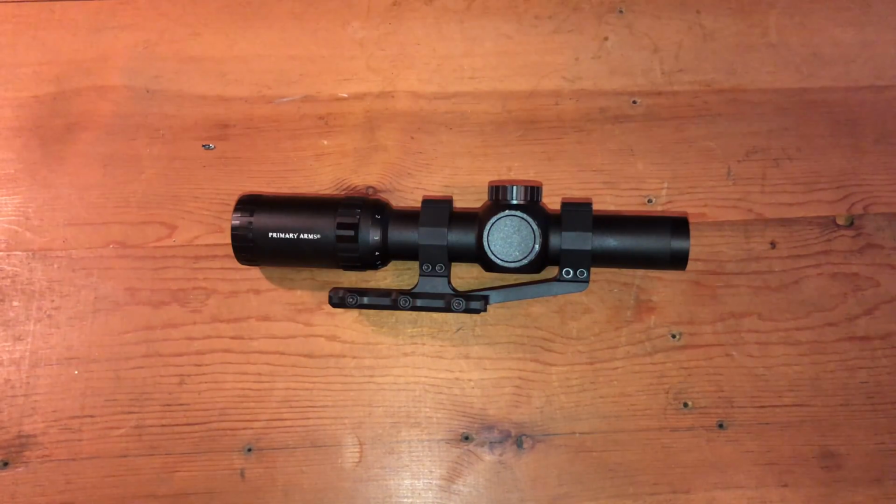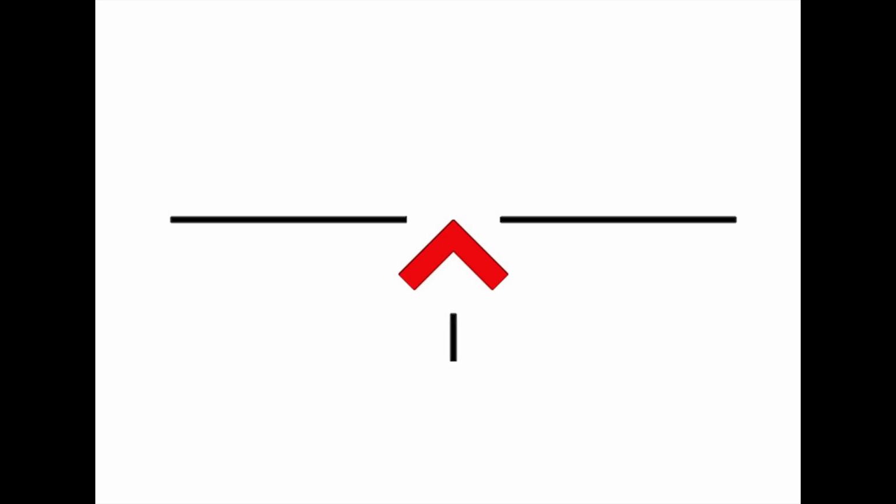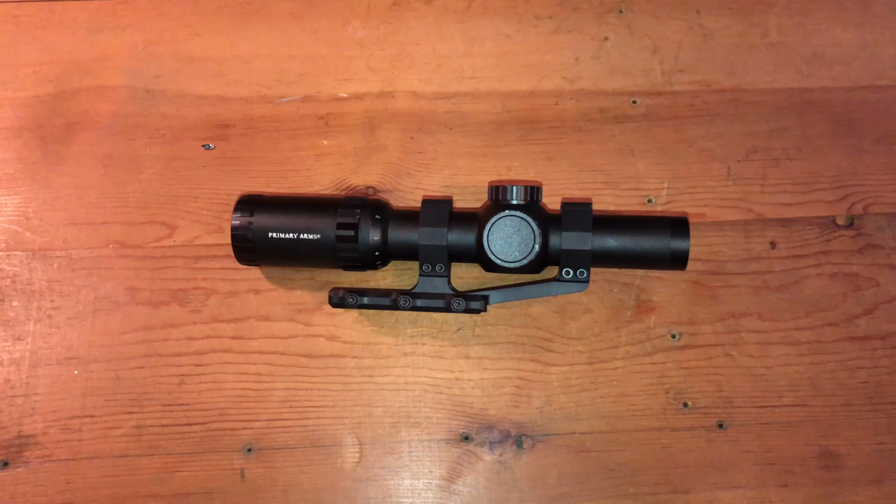So all I could get was the KISS reticle, and KISS stands for Quick Intelligent Shooting System. But when you hear Dimitri, the guy who makes all these reticles, talk about it on his Instagram lives and everything, the KISS really is keep it simple, stupid. He just churched it up a little bit for Quick Intelligent Shooting System. I will put up pictures of what the reticle is and how it works.